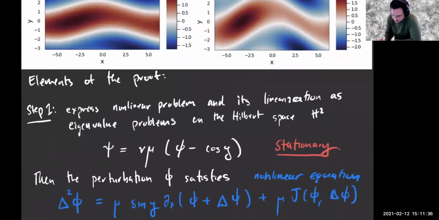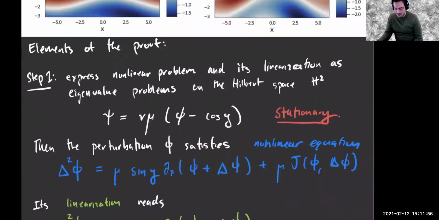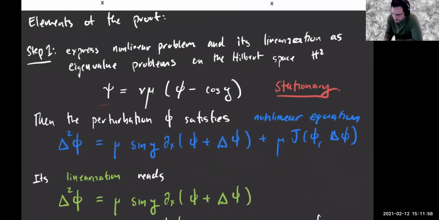The setup is that you take the laminar stationary state that you want to bifurcate from, and let's just take the difference between that laminar state and a perturbation. Let's say that makes up the whole solution. Now, I want this thing to be a stationary state of the full nonlinear problem, okay? So if I just insert this and demand that it be stationary and solve the equation, I find the equation for the perturbation phi. Okay, so the perturbation now satisfies this equation.